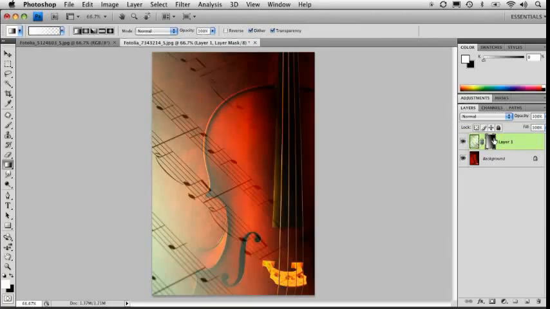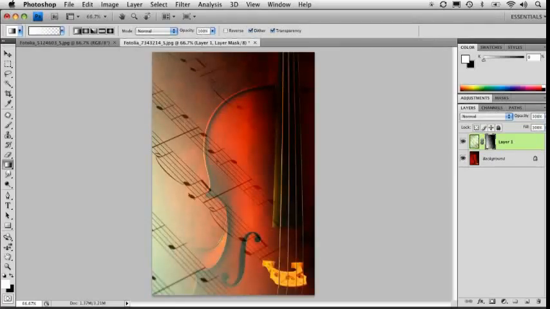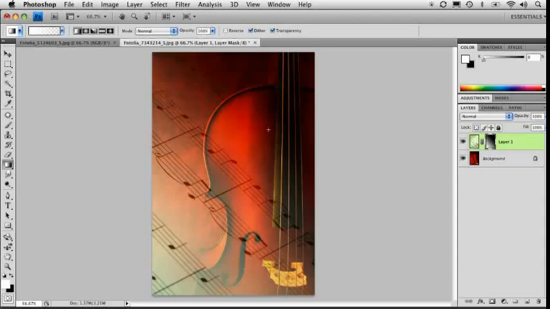If I Option click right on the layer mask, it'll actually show me what I just did. I just drew this gradient that's going from white to black with some gray area in between. That gray area is going to show some transparency, and that's what we're looking at. If I Option click back on there, we're seeing some transparency through there. We're seeing this area at 100% because we filled that area with white. Then as the gradient travels on, we get into the black area, and now we can see that guitar right through there. So I'm going to undo that. I'm actually going to reapply that gradient in a slightly different direction, right there like that. So a really quick and easy way of blending those images.